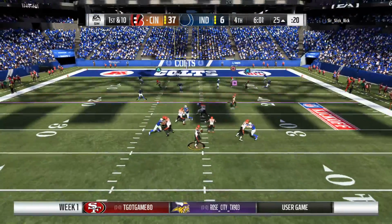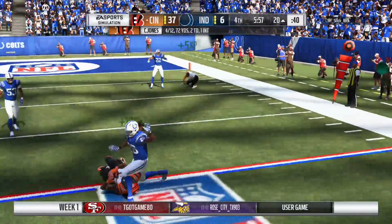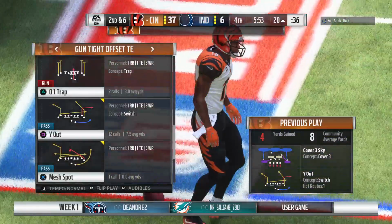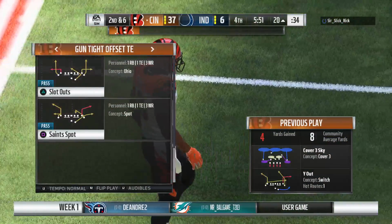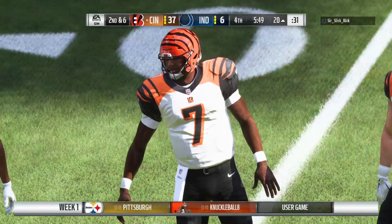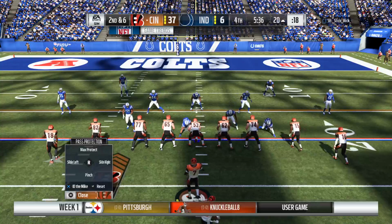Trying to shake off the interception. He'll look to throw. On the right side, caught by Green. And he's able to get it to the edge of the red zone at the 20-yard line. That throw good for 4. It's 2nd down. 4 yards on that last completion, so that sets up 2nd and 6.